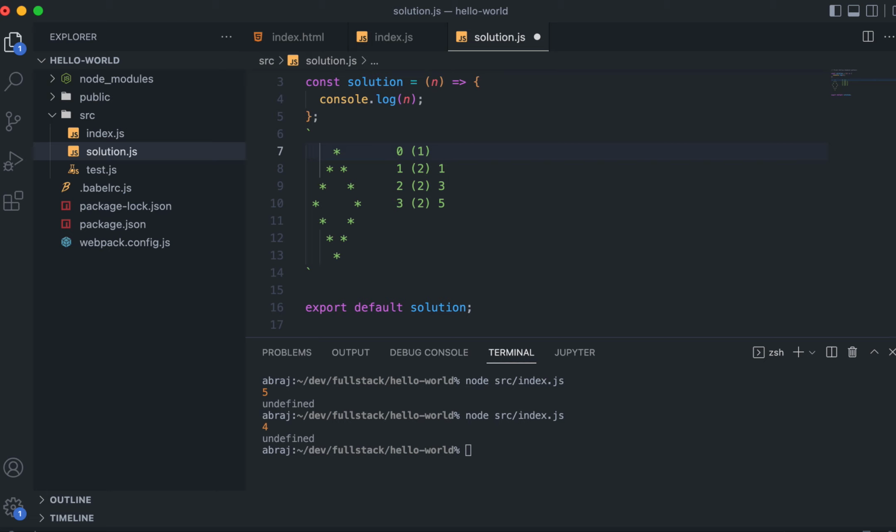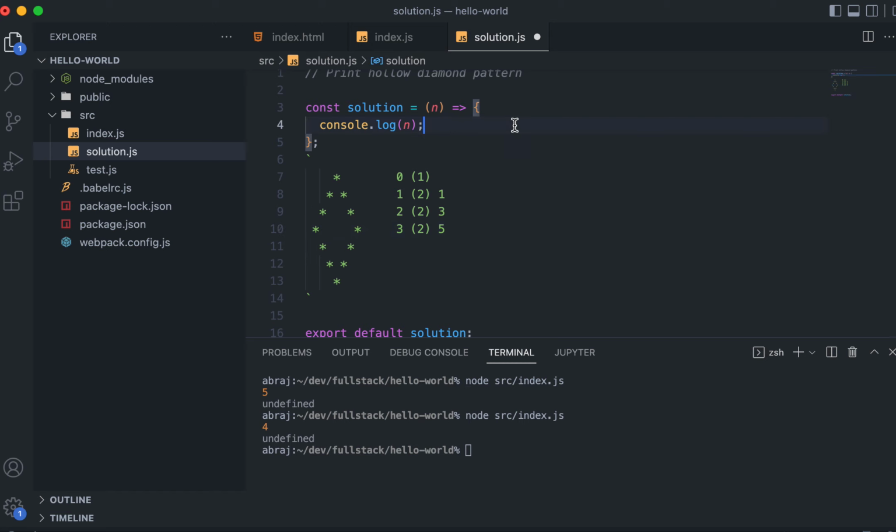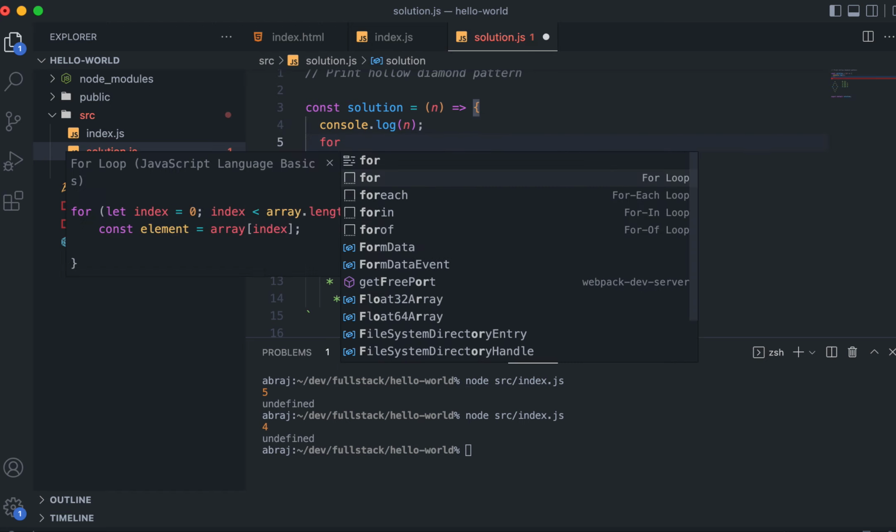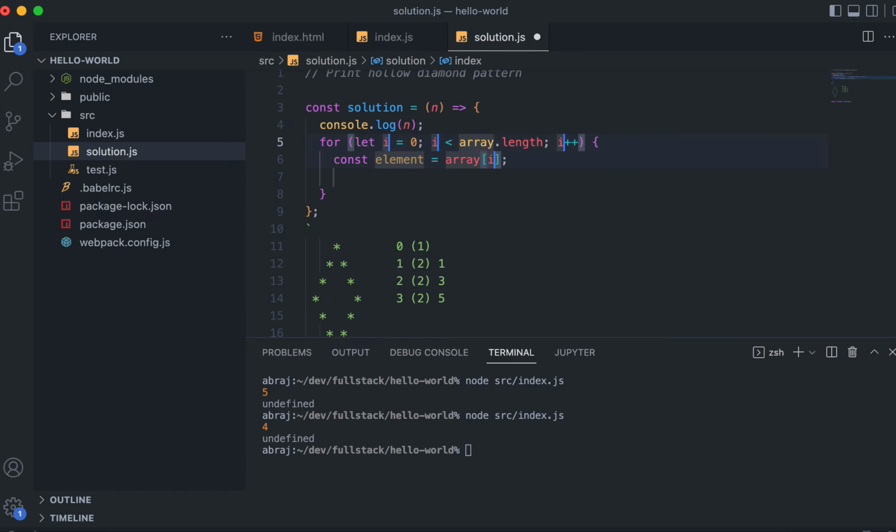But if we are starting a loop from the beginning, then we have to somehow do the calculation so that this whole thing is able to be printed, right? Now let's see. Let's start with a simple, normal for loop, and obviously it should go till n minus 1.